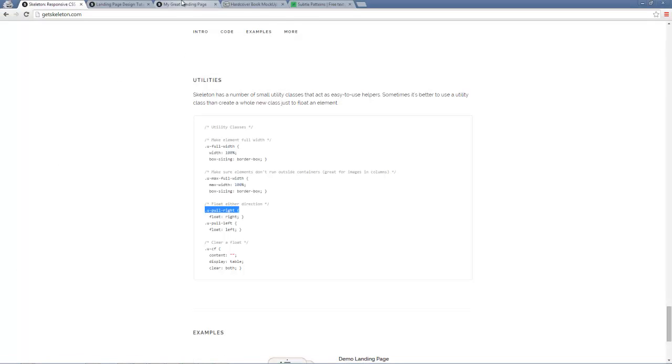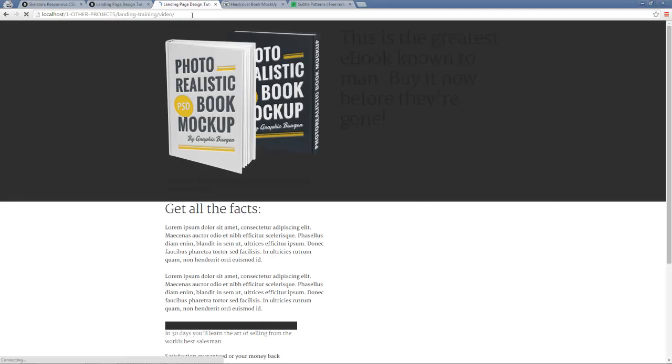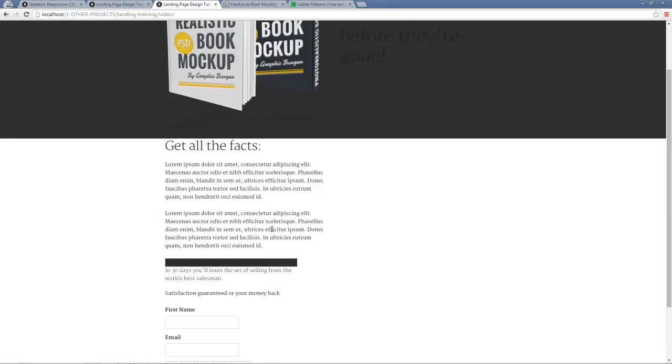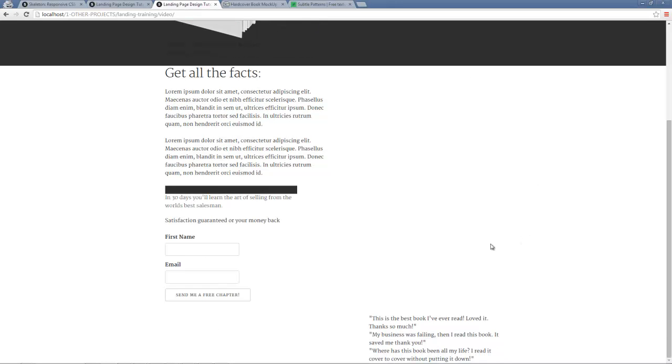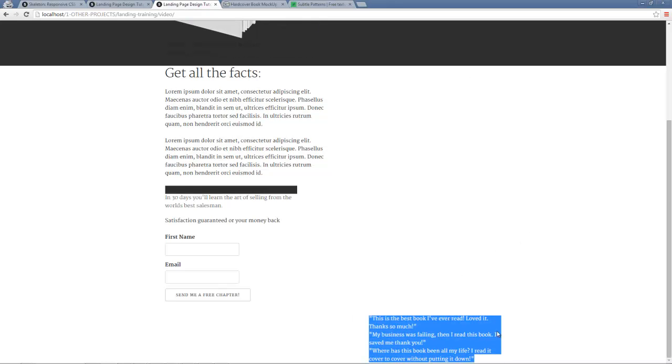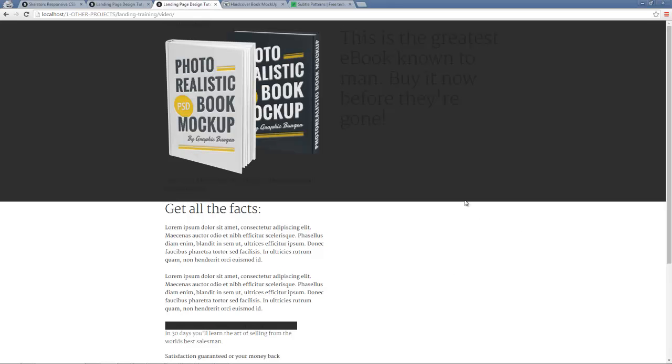And take a look at that. So I refresh the page, and I know a lot of this is hard to see. There's stuff that's not aligning right. We've got our form, which is on the left hand side, so we need to position that back over to the right. You've got these styles that are over here, but your markup is done. So CSS is going to take care of the rest of this, and it's going to style it like we want.